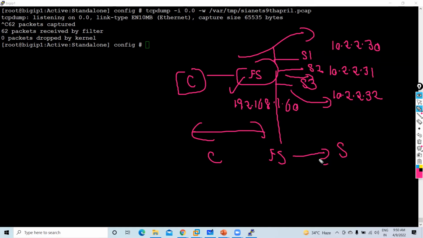Very important, guys. Please note down this command. I want to capture in and out what the client is sending to F5 and what the server is sending to F5. I want to capture in and out everything, the entire capture.